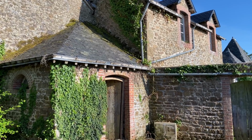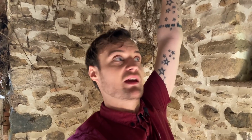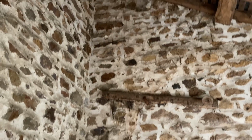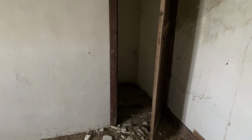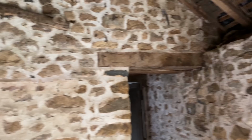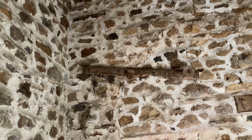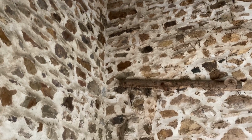You can see it's way up above here. Literally, there's enough room to stand up in. And obviously this mud floor could be dug out a bit so that it's lower. If we knock a small section out in that little doorway in the upstairs room up there, and then slowly take out the stone so that we expose a doorway, we can put a floor in here, and upstairs in this little area can be a little ensuite bathroom.